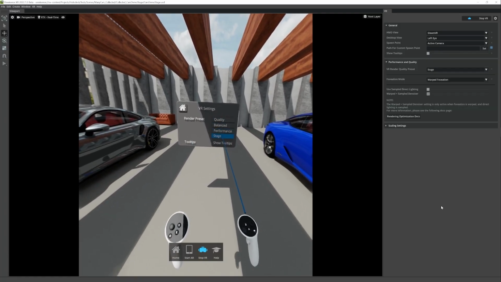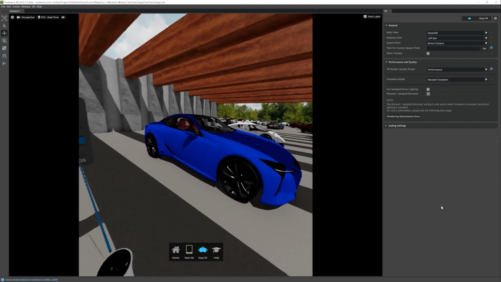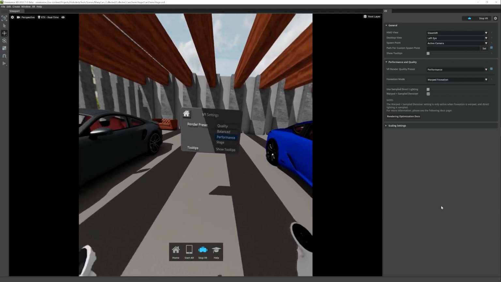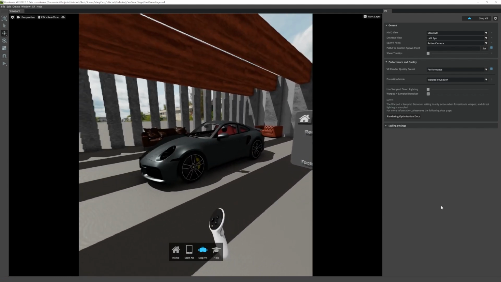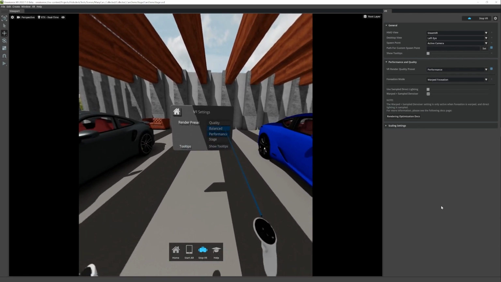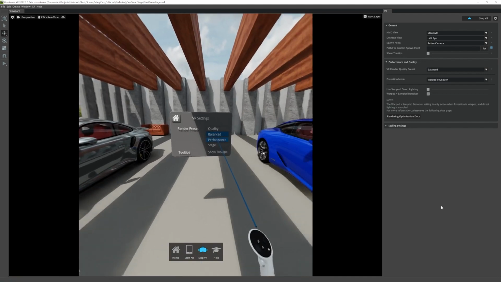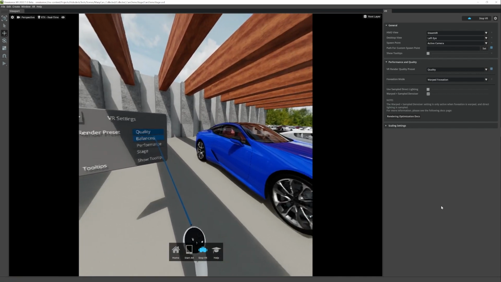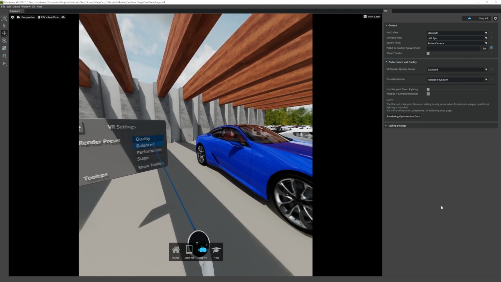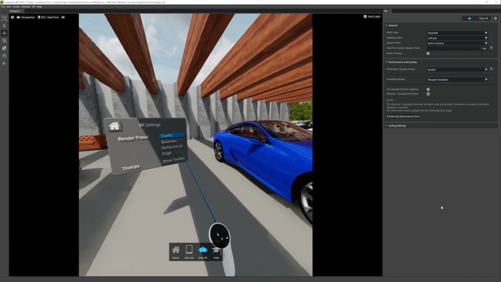For example, it changes the quality of the render settings. So right now we're in stage quality. As we turn it to performance, it makes some of the materials go away, like the translucent ones, and it drives shadows and reflections to the minimal settings, so they're affecting the performance of your frame times. There's a balance setting that's sort of in between performance and quality; it gives you all the materials and a good amount of reflections. You can always modify them manually by going to stage and changing the render settings yourself.